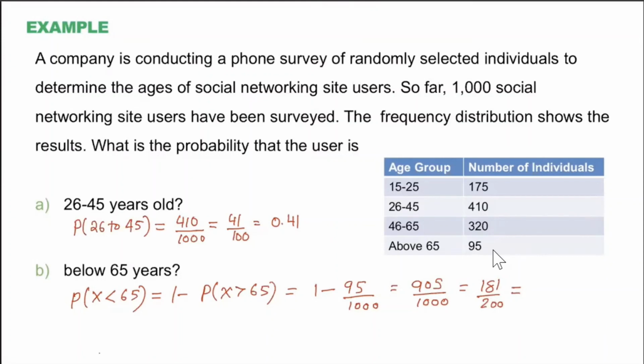But if you want to find it as a decimal, maybe you already got the answer as a decimal. So the decimal value will be 0.905. You can directly type this in the calculator, 1 minus 95 over 1000, and you'll get this value. You can do it the way you want. You can directly type 1 minus 95 over 1000, and you'll get that value, which is quick and easy. Any question here? No. Okay.